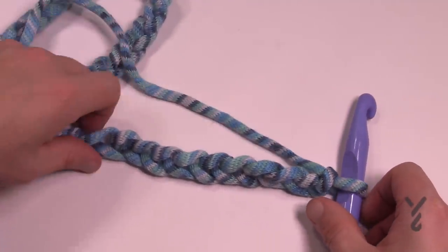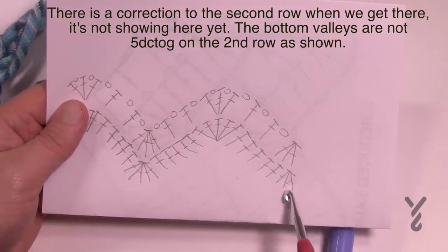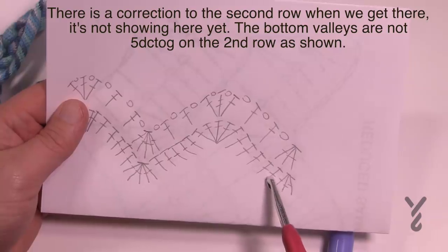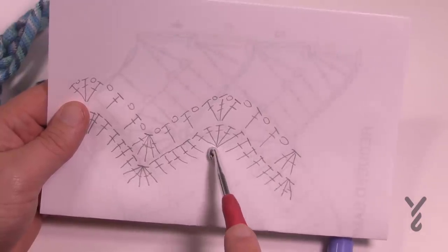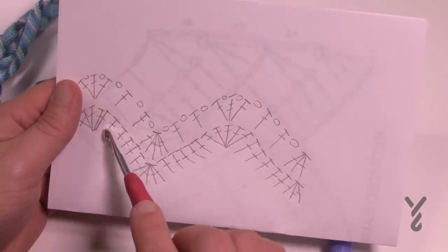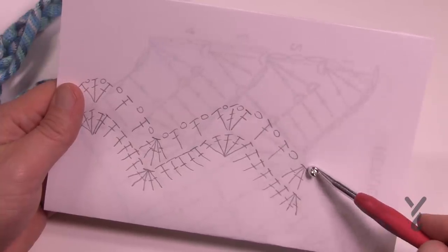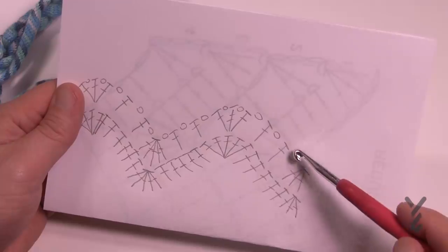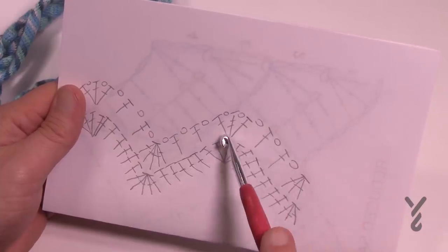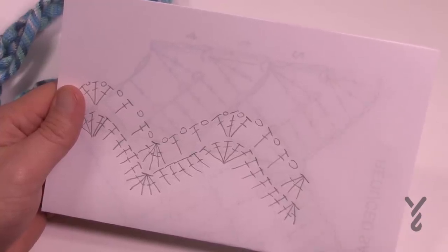Take a look at my homemade diagram. We start with the chain work and work our way up. The first will be a chain three, and the next two will be brought together. The next five will each be individual double crochets, and then the sixth one will have five into the same chain. Then it'll be five going down and then five together, five going up, and five at the top — so just think in fives. In the next row we skip stitches but it's still a multiple of five, and it goes into the back loop only.